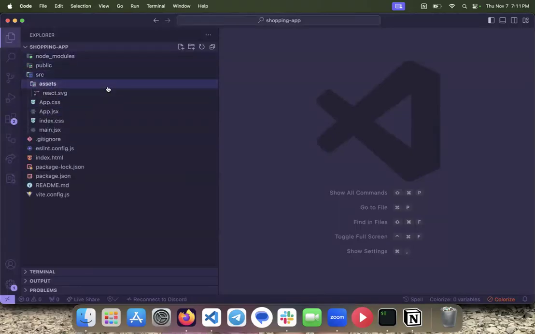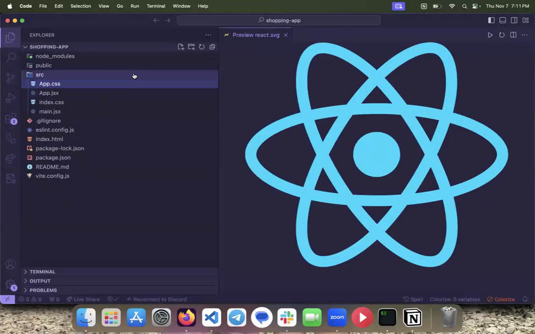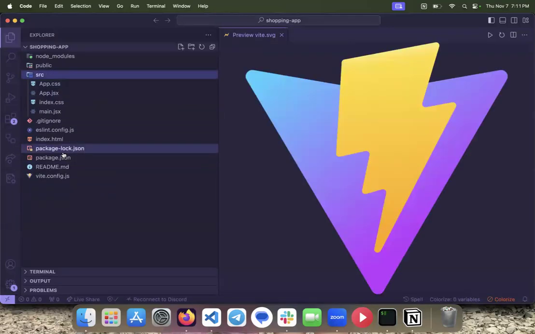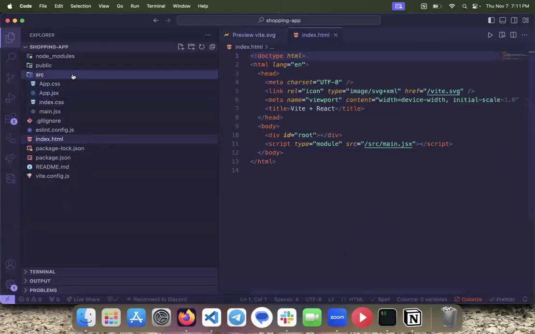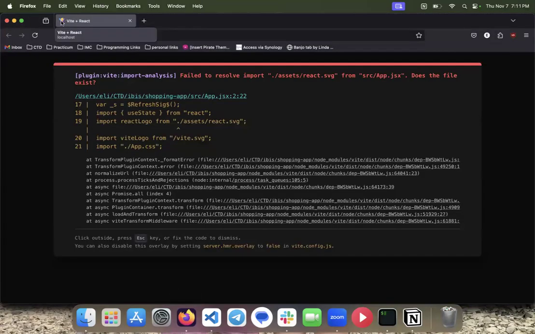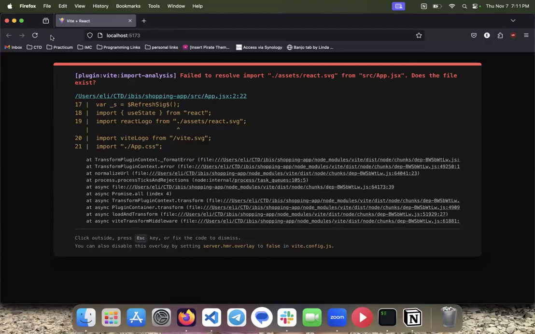So we got this. First things first, we just got to get rid of all the old stuff that we don't want. I'm gonna get rid of this assets folder, which we don't need. We also don't really need this vite.svg. These I think are referenced in your index.html. Yeah, so over here, we're saying that the icon at the top of our page, this Vite logo, is my vite.svg that I just got rid of. This was in my public folder. Maybe we can go and find another SVG icon to use here just for fun.